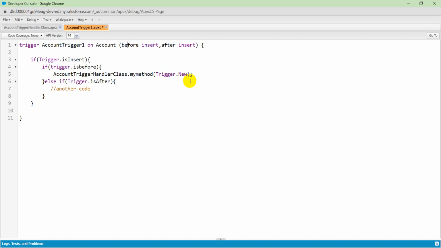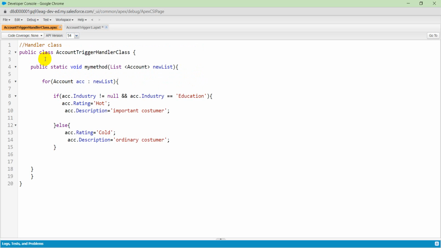This Trigger.new list has a collection of new Account records. So we have our class and my method, and in the method I create a for loop over the new list, and if industry is not null and industry is Education, then acc.Rating will be Hot.